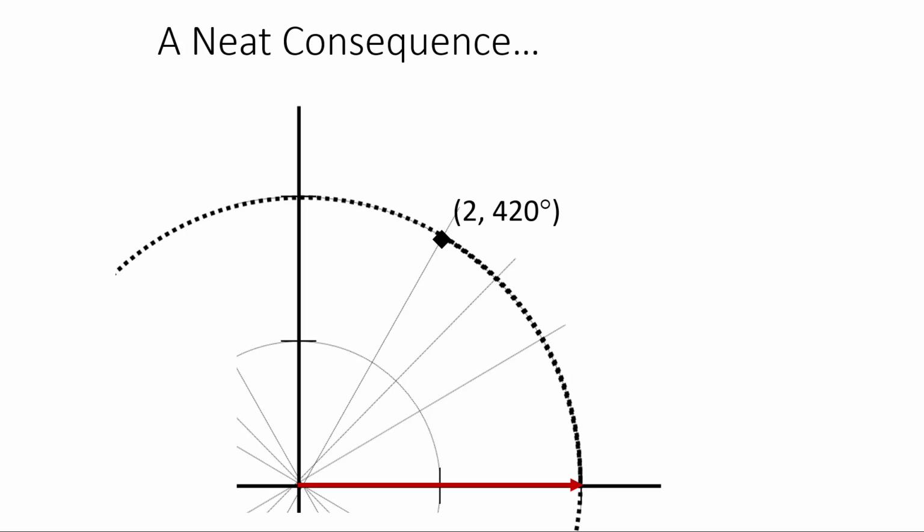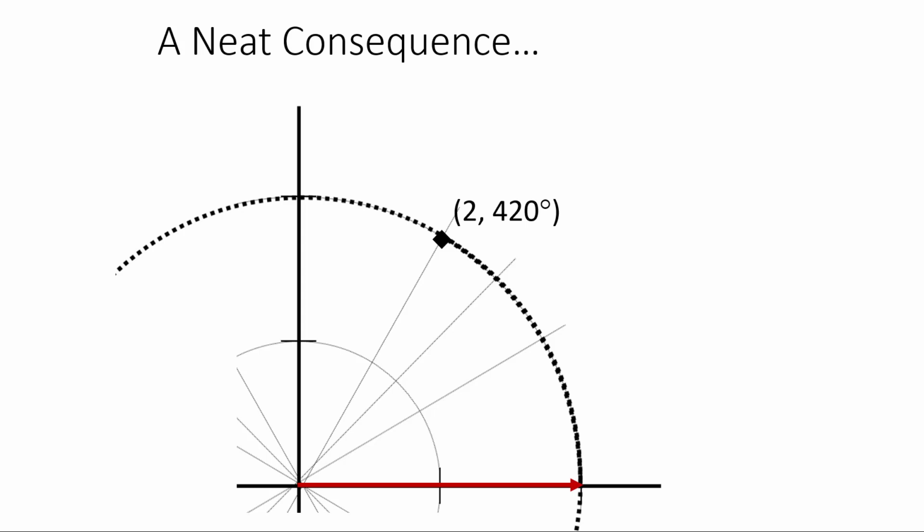But if you're describing a particle and the particle is spinning around, if the theta is 60, you know that the particle has spun around once. If the theta is 420, you know it's spun around twice. But it's the same location, but it still gives you more information. Does that kind of make sense? So this is a cool little thing that you can do with polar coordinates where it gives you actually more information about the behavior of the particle.